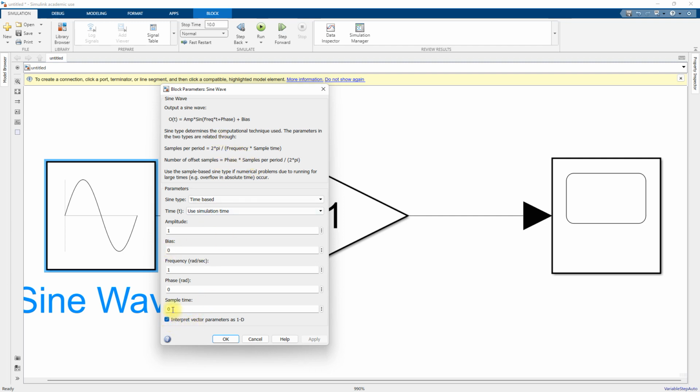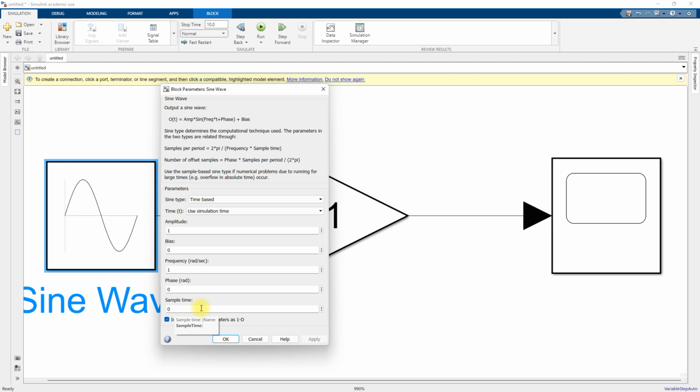We also have a sampling time for each block. If you remember, we said if we click on this button, we can see the sampling time for signals. By default, if the sampling time is 0, this means that the sampling time is inherited, meaning each signal is going to inherit or take the sampling time of the signal that is going into it and take it to produce the signal that is going out of it as output. So if we leave it as 0, it will just use what is the default in the Simulink properties.